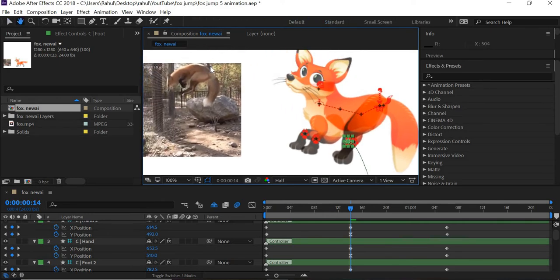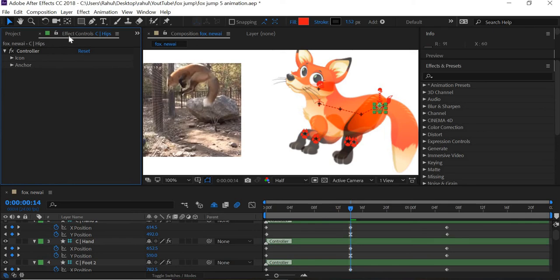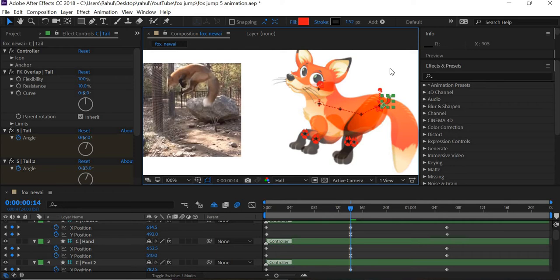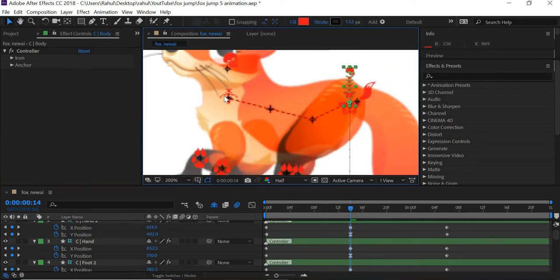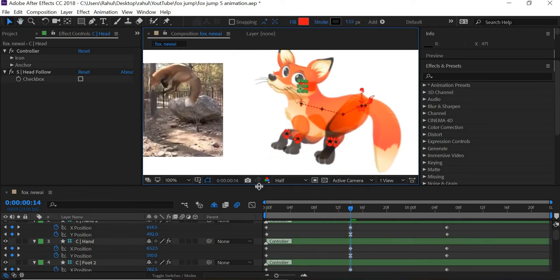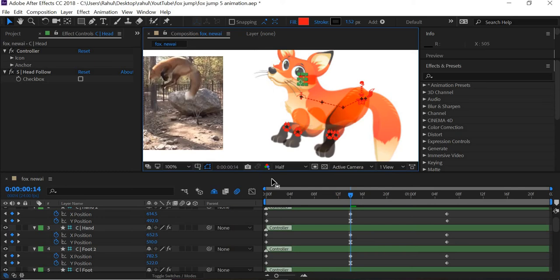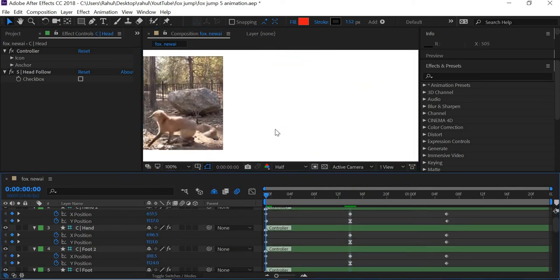Alright, so now we need to create this bend. So what we will have to do is we'll have to select each, and then first we need to see in effects if there are any rotation keys. So none of these have, other than the tail, don't have any rotation option here. Okay, so the head, now we have not animated the head, so what we have to do is anytime you animate something, make sure that you add a key at 0.